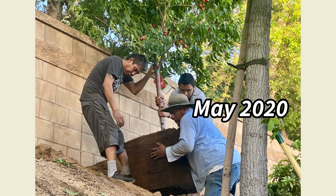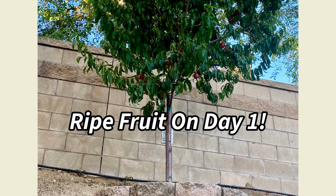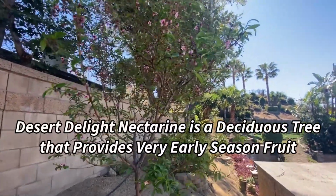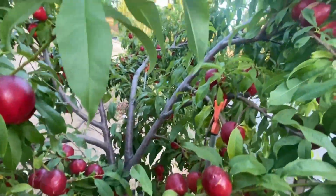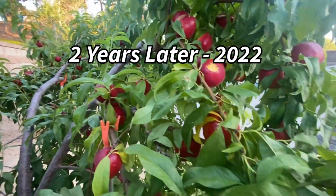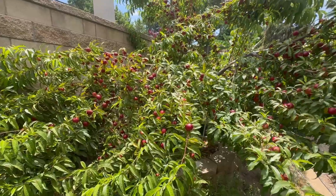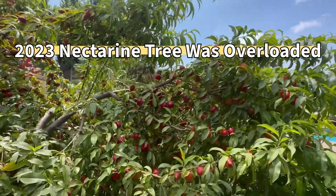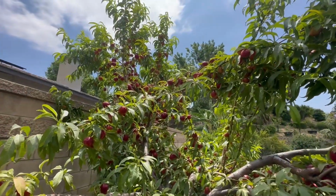As I've covered in other videos, this nectarine tree was part of a handful of trees that I first planted in my orchard back in 2020. So bear with me for a minute as I walk you through the history of this incredible Desert Delight nectarine tree. This tree is very prolific, going from having about 30 pieces of fruit in the first year, 2020, to over 100 by the time we got to 2022. And now look at it. Here it is in 2023 with hundreds upon hundreds of pieces of nectarine on this fruit tree.